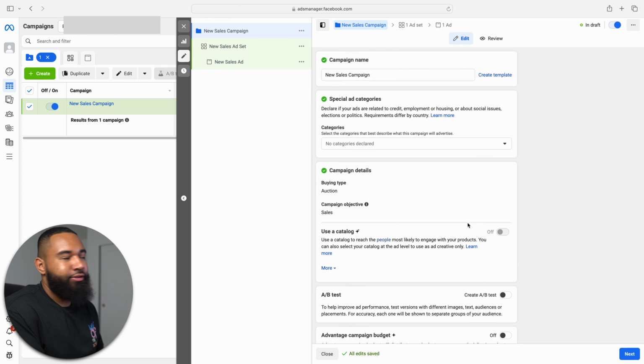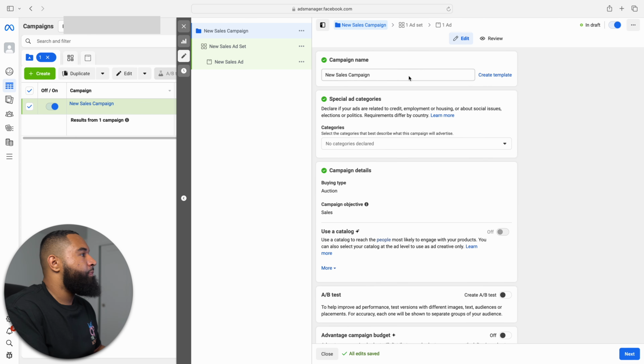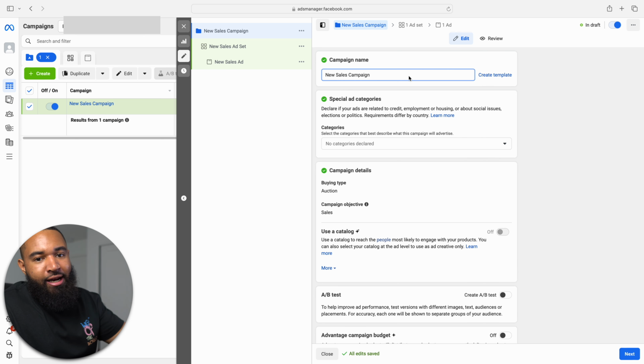After you select manual sales, it's gonna give you this page, and there's a lot going on here, but I'm gonna break it down. So for campaign name, this is where you decide what you wanna name this campaign. Now, what I like to do is just put in the actual objective name. So if I'm running a sales campaign, I normally write sales and then whatever brand I'm running ads for, and then whatever product I'm running ads for, okay? But you can name your campaign whatever you want. You just want to make sure you do it so you understand what campaign is what. You know, as you can imagine, when you're running 5, 10 campaigns, you need to be very organized. So whatever works for your brand and business, do that, okay?